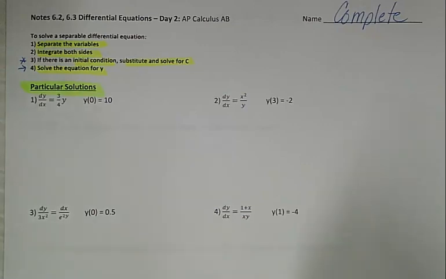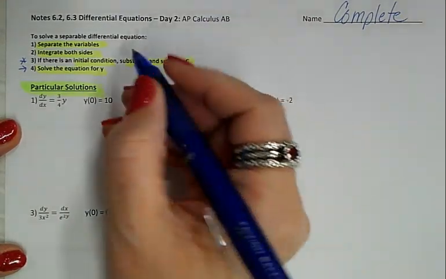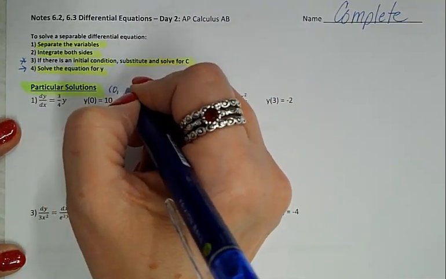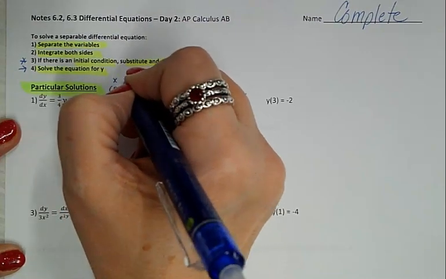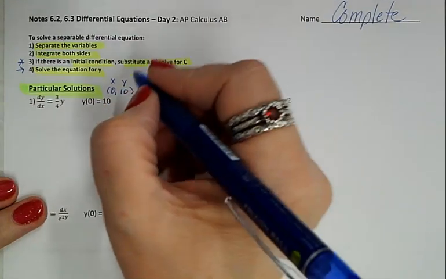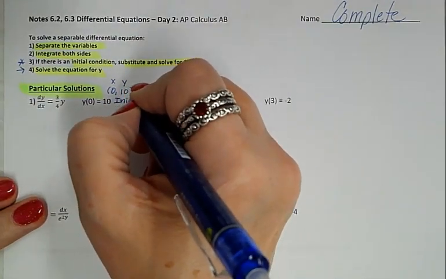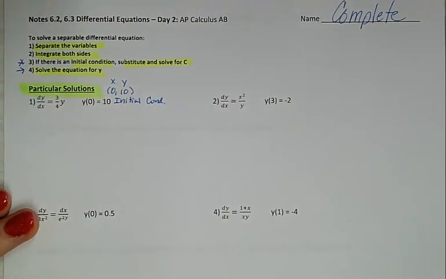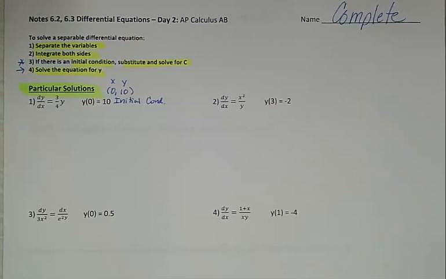All right, in this particular problem, I'm looking at my work here, and I want to make note that this is the same thing as y(0) = 10, where this is your x and this is your y, and this is your initial condition. Now, I realize as I'm giving you these to practice the process that it's very spelled out for you, but sometimes you have to actually look at the word problem itself to figure out what the initial condition is. So just be mindful that right now we're just practicing the mechanics of it. Given a differential equation and an initial condition, what's that going to look like in the end?